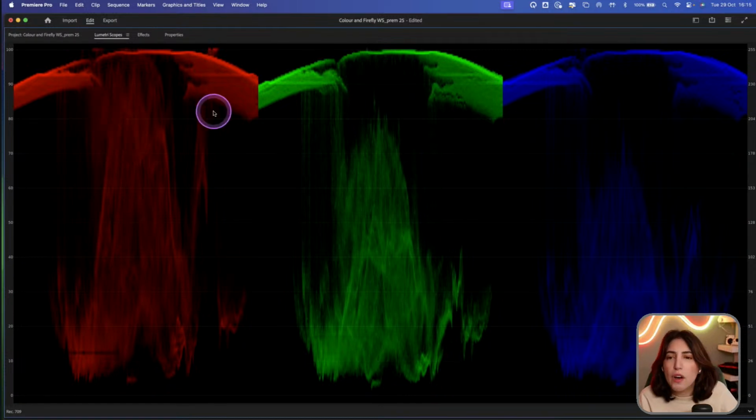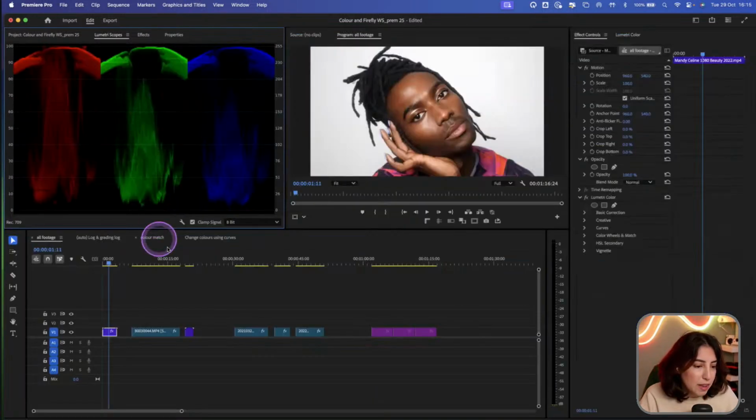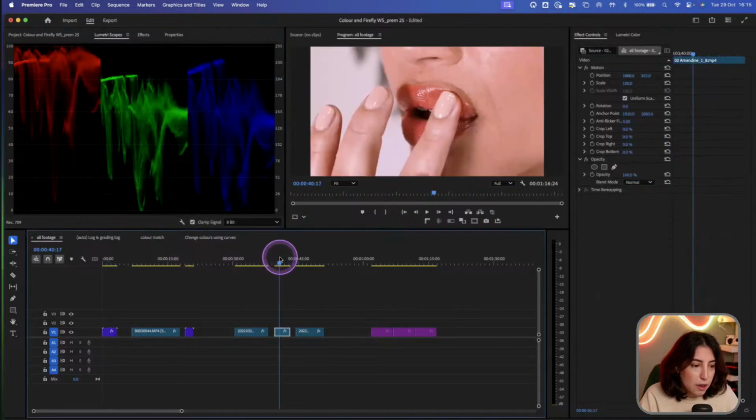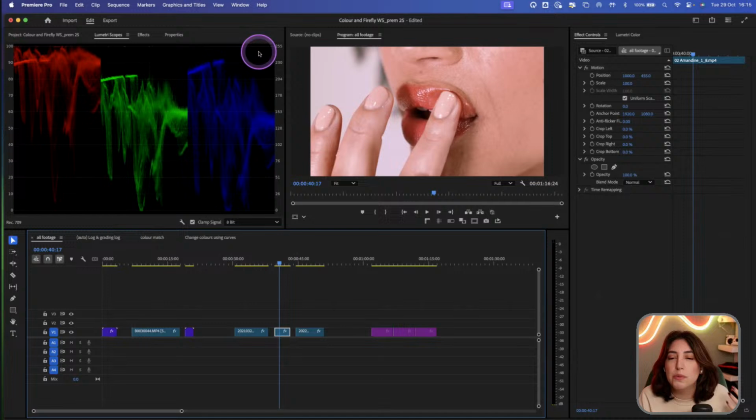So if you're like, oh, I can't tell if this is too tinted a certain color, you can see that here. A better example to show this off is over here where this image is too pink, and we'll try and fix it later. It is all over the place, too pink, and has a bit too much blue in the background. And we're going to try and fix that in a bit for us.